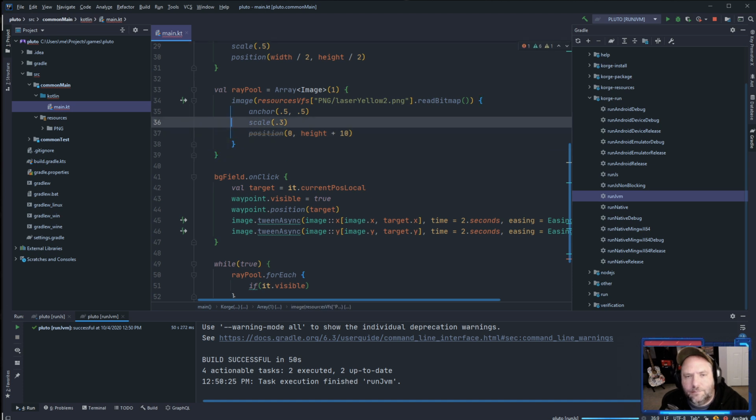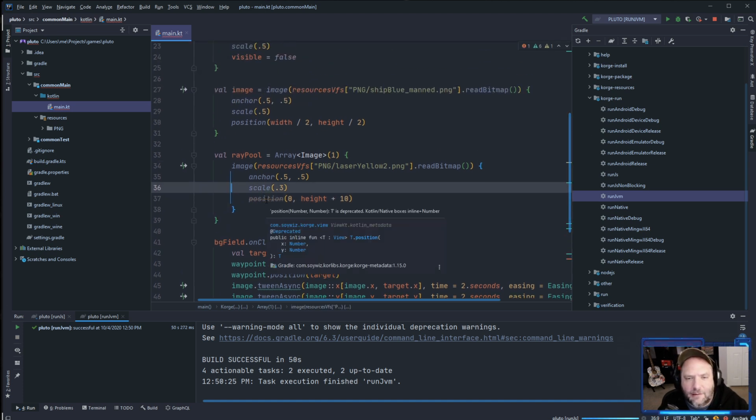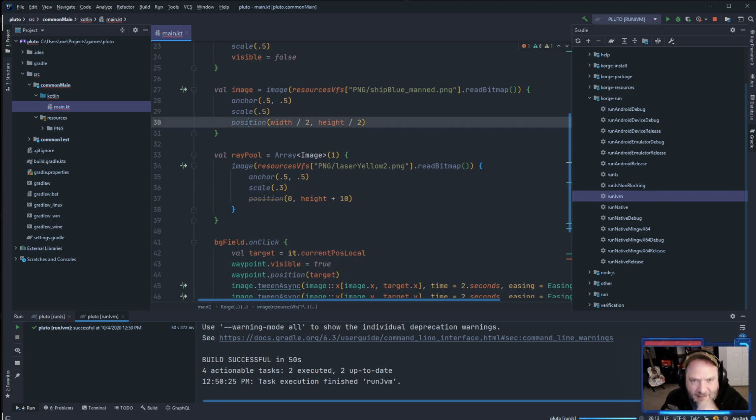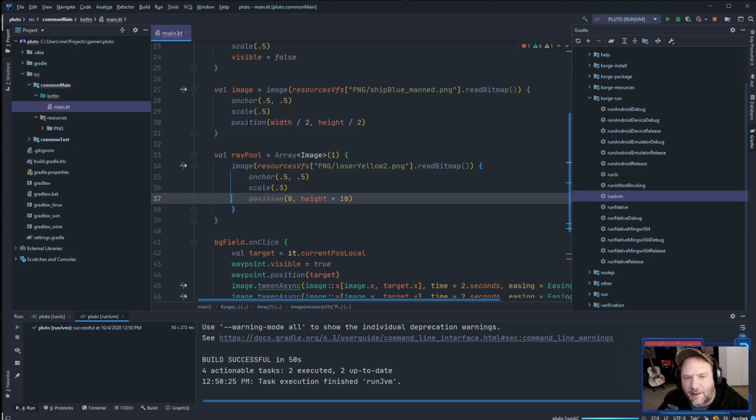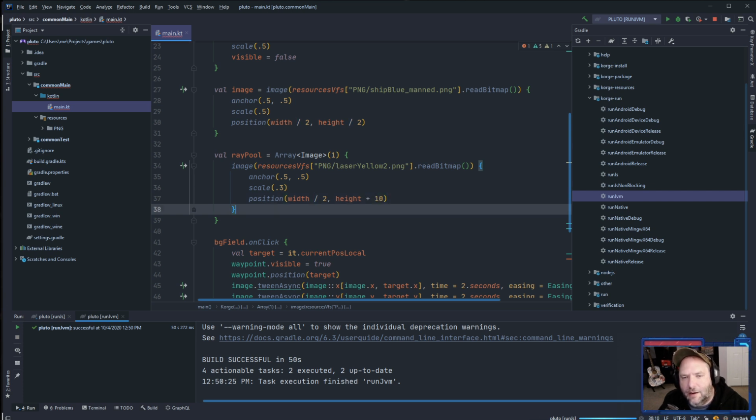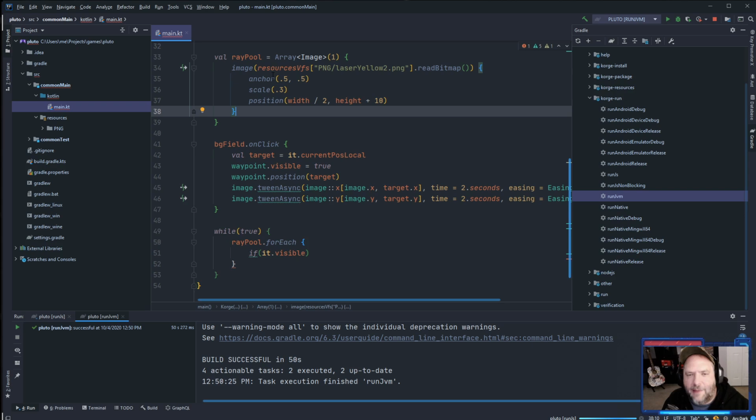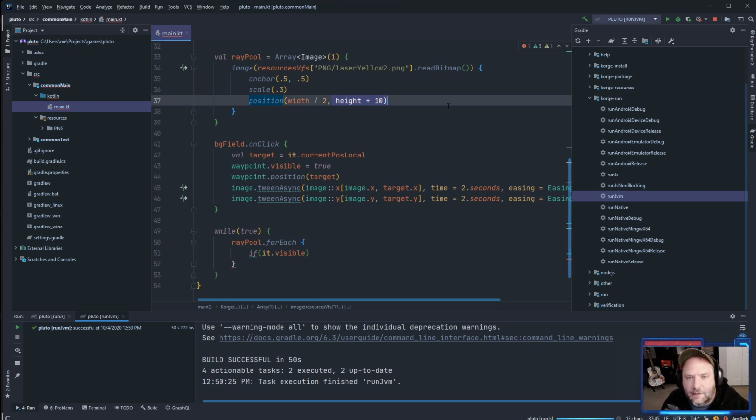Okay. Now why are you doing that? It's deprecated. What? Why is that one deprecated but not this one? Alright, I can't explain what that was about. That might have just been some weird IntelliJ goodness. Alright, so it's past the screen.